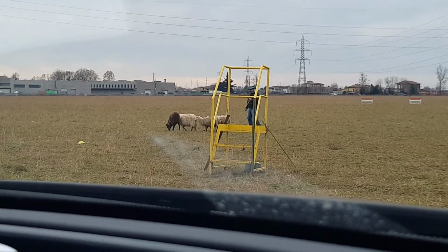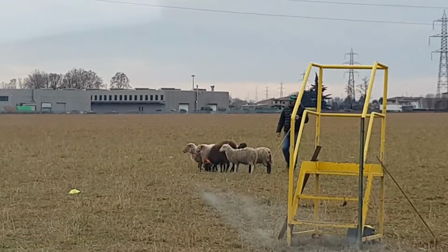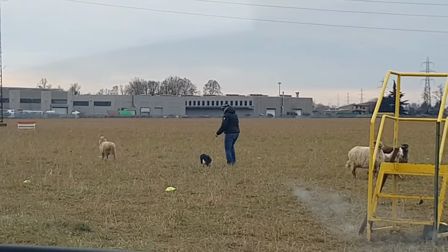They come straight faster. And how do you go about training that at home? How do you communicate that? Well, when I start to teach the dog to do that, I stand along the fence. I don't allow the sheep to go behind. Oh yes, so the fence saves them. Yeah. And I call the dog without any gap. Just call the dog straight to me, and they must split the sheep.